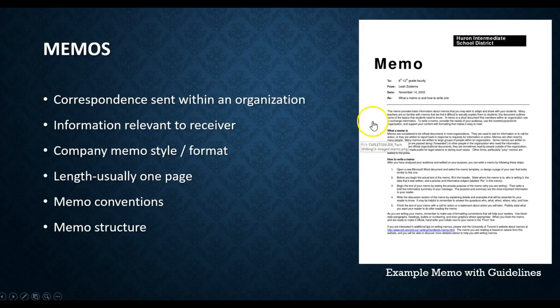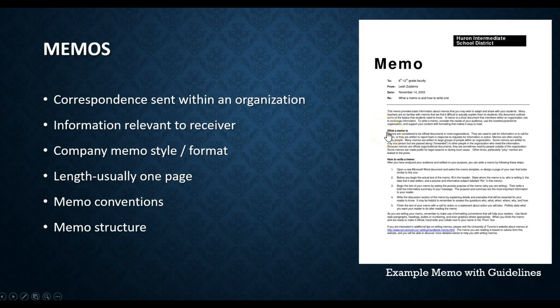Memo structure. Well, notice that there's one little paragraph here that's kind of a summary. It tells the purpose of the memo. So right away the reader will read it and say, okay, I need to read this completely now, or I can read it later, or I need to file this, or what. So this little summary paragraph tells the reader the purpose of the memo and how it relates to the reader.